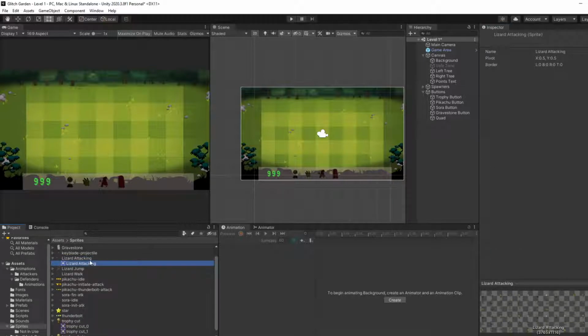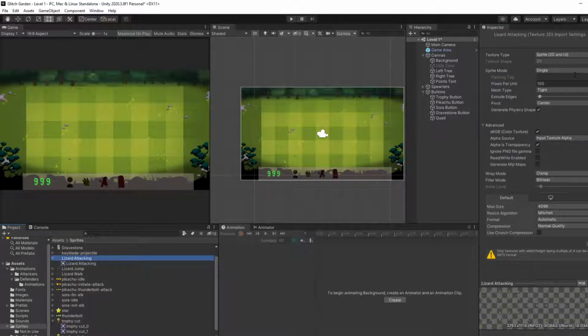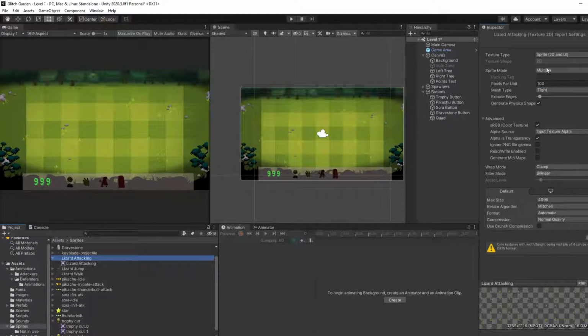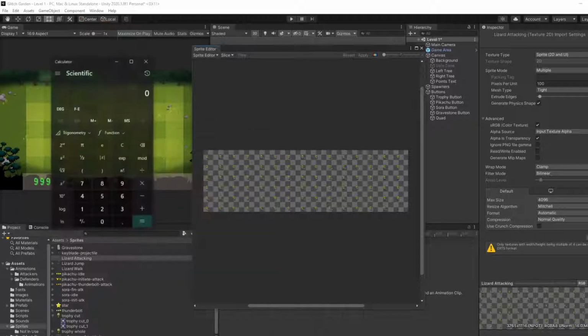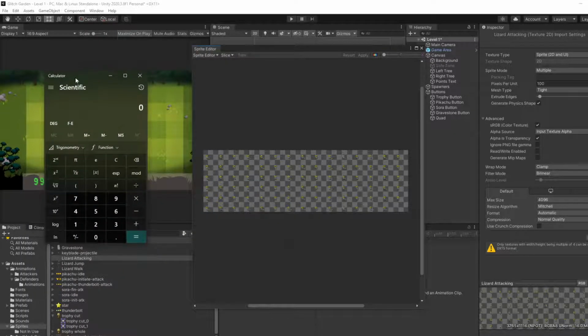And then while he is working on making a sprite or animation out of it, we're gonna set it to multiple, hit apply, and then go to sprite editor, then slice by cell size, and then we're gonna get our calculator. And I'm just doing this to practice.